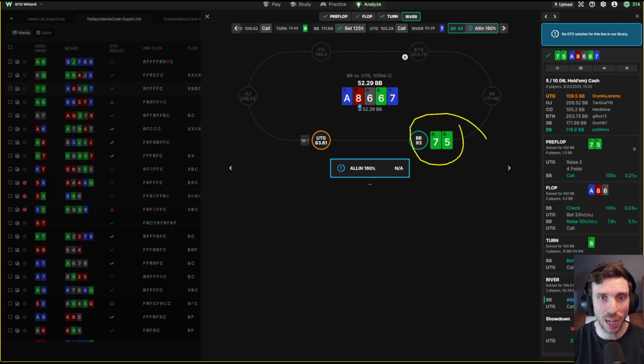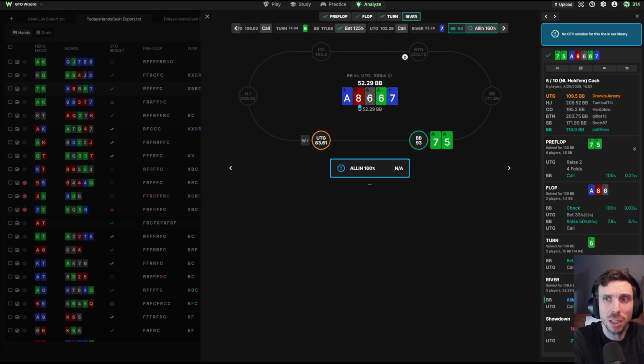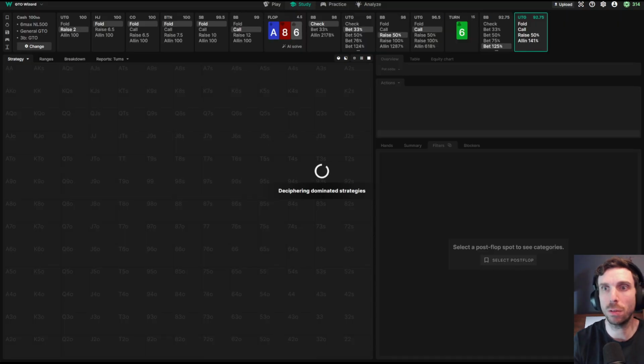At this point, I think he's going to have a lot of ace-X. I think he's going to have some 8X. If he has something like 7-8 himself, if he has something like 8-9, maybe he finds a call. Pocket kings is possible to float the turn here. So let's take a look at what I should have done on the river because it didn't give me the output on the river for some reason.